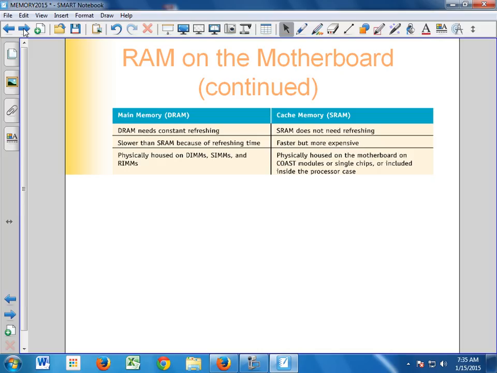We do have static RAM. That's what the cache memory is, that's the kind of memory that comes with our CPU, okay? That's way more expensive. It's faster than dynamic RAM. That's why it's limited how much is on that CPU, because it's more expensive RAM to make. Okay, so when we're talking system memory, those sticks, we're talking dynamic. When we're talking the kind of RAM that comes on our CPU, we're talking static. Okay, when the CPU writes to its cache memory, it doesn't have to keep rewriting it. It writes it once, and then it reads it when it needs it. It doesn't have to keep refreshing it, whereas the main memory keeps getting refreshed on our PC.